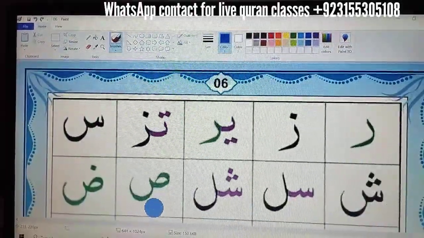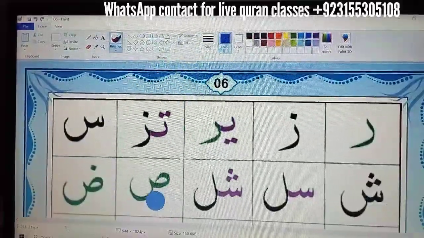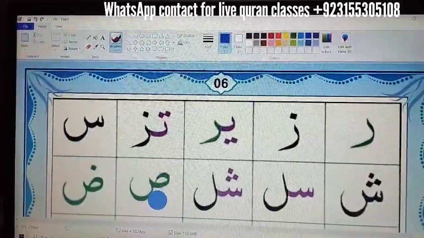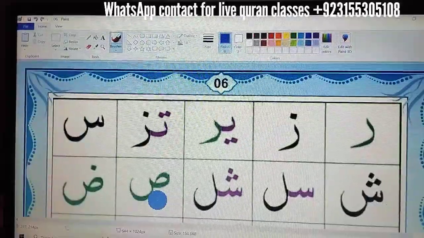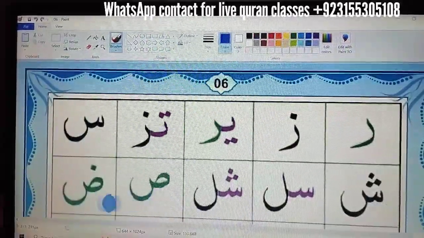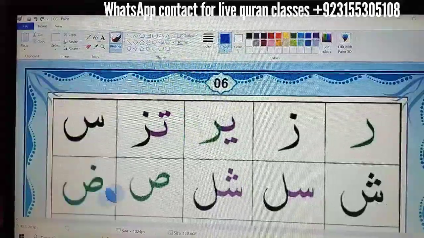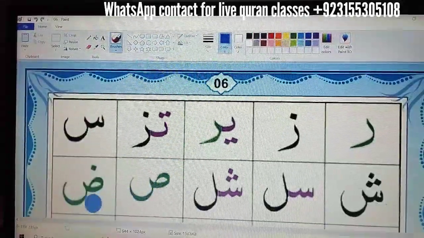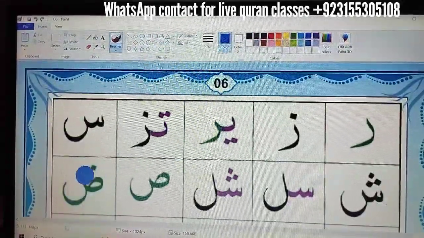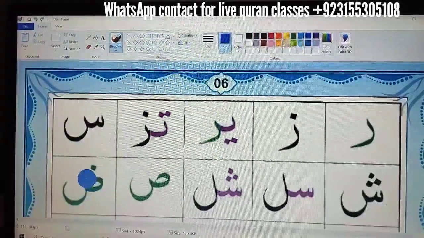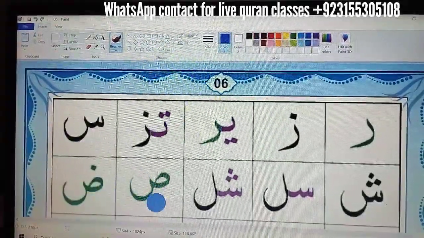And also another difference between these two letters is that swad is empty, swad has no dot, but this one has a dot on the top of the letter. Okay, we differentiate between these two letters by a dot. Dad has a dot on the top of the letter, and swad is empty.